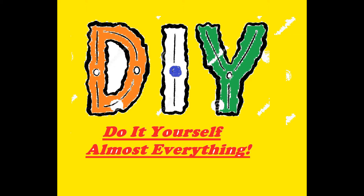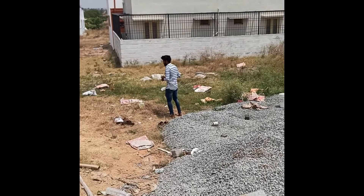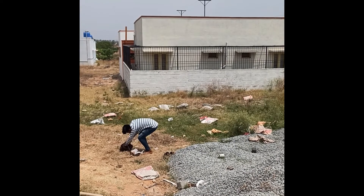For this I called a person who did a test to identify the bore point or the water source point. As step one, we did a coconut test. These guys come with a coconut and they tell us where the water source is — it's an unbelievable technique. I called this person from my town; he seems to be a very educated, knowledgeable guy.